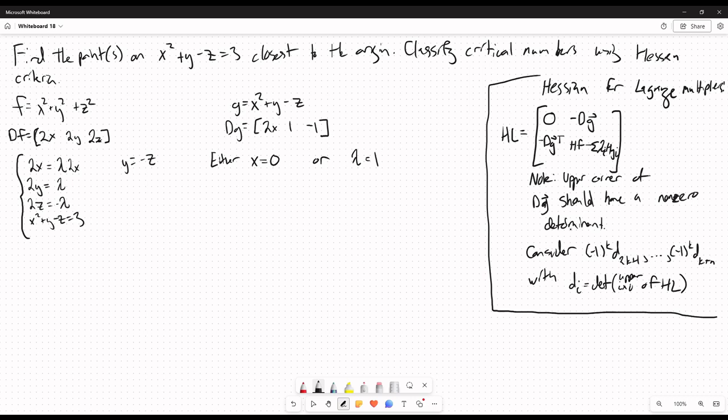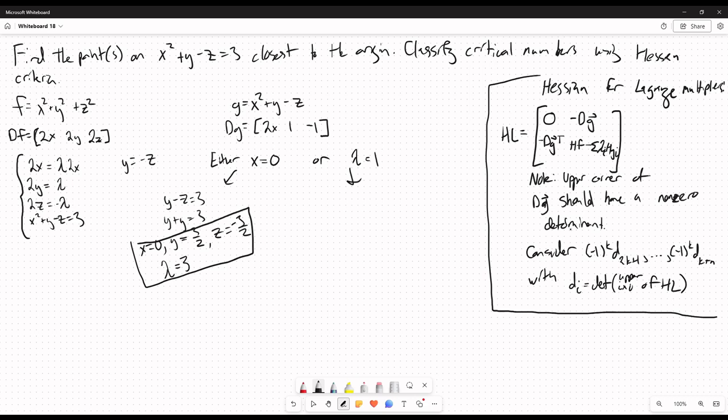So if x equals 0, we're going to have the equation y minus z equals 3 from our bottom equation. But y equals negative z, so this is just y plus y equals 3. We've got y equals 3 halves, z equals negative 3 halves. So that would be one solution. Of course, x is also equaling 0. And with what we're about to do, we're also going to want to know what lambda ended up being. You can maybe use this equation here and see that lambda equals 3. So that's one set of equations.